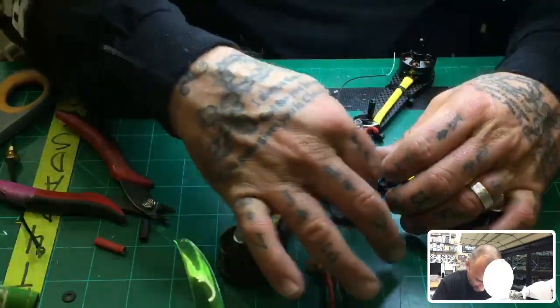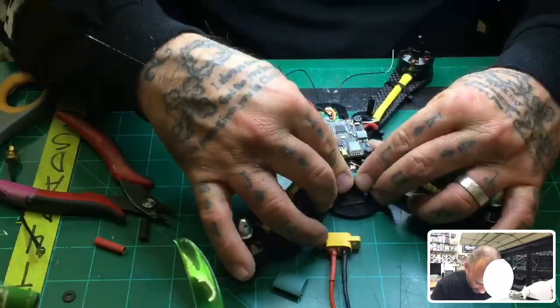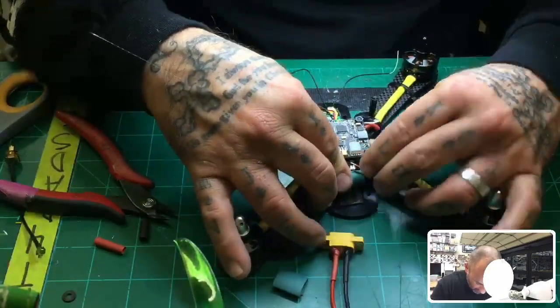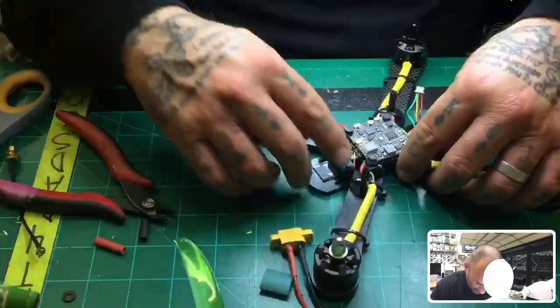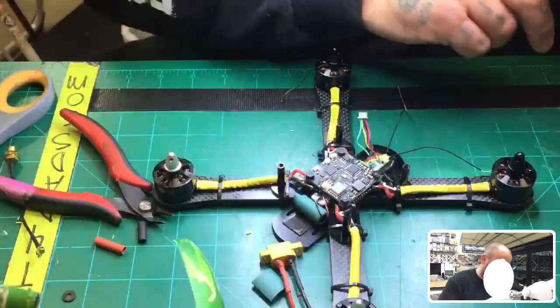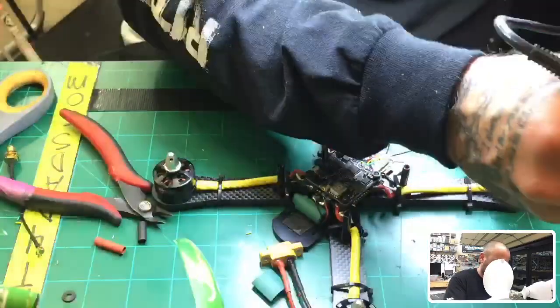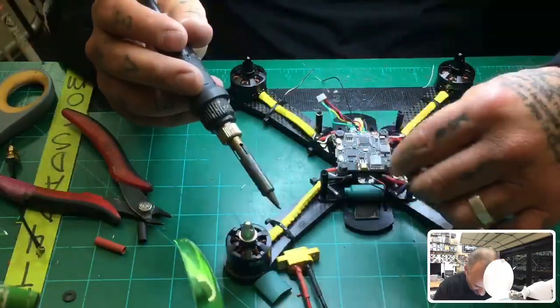Now, as you can see, our cap is in place. We're going to drop some glue around the perimeter of it, but I also want to make sure that my wires are reaching before I permanently make that change, because I can still heat the glue up and turn it if I need to. But this looks fairly decent here. So I'm going to go ahead and put some more solder on those pads and just get ready to put the XT60 together now. Get this out of the way.